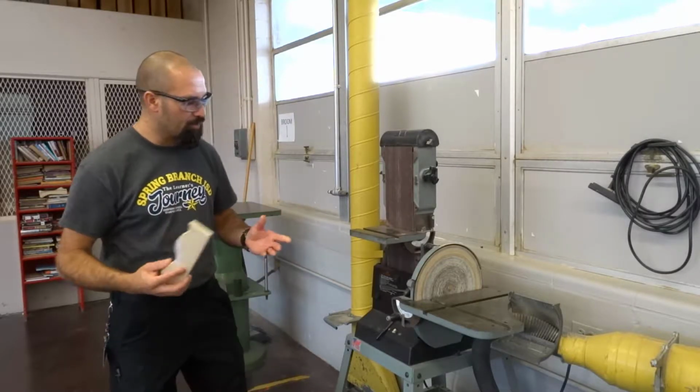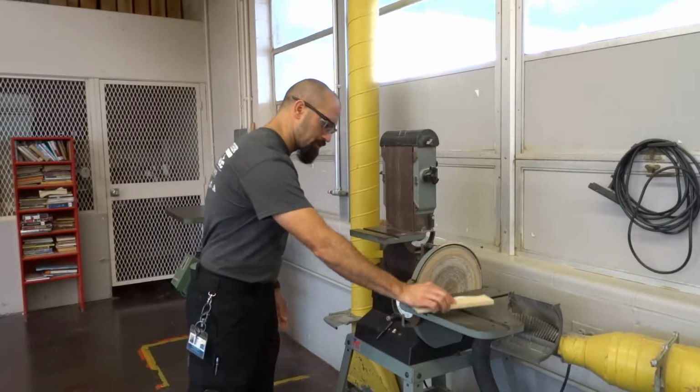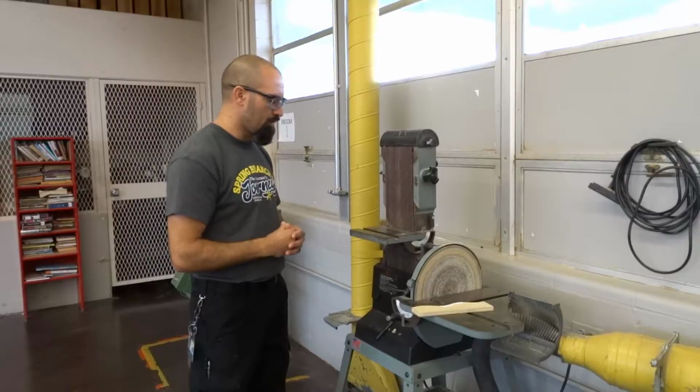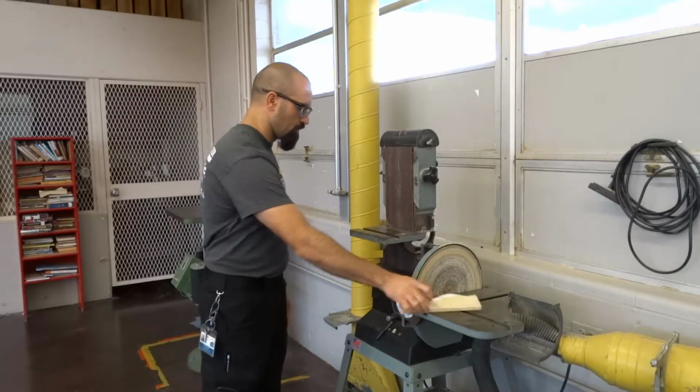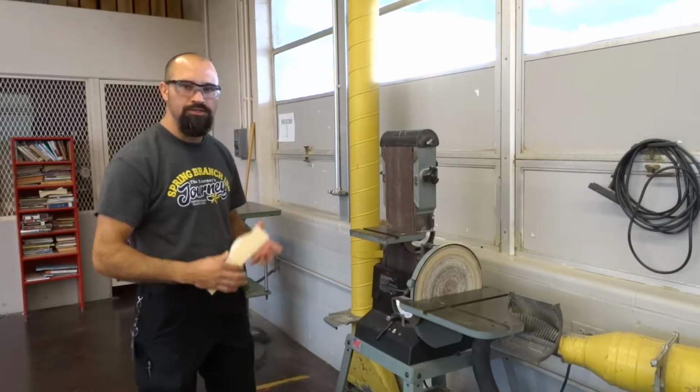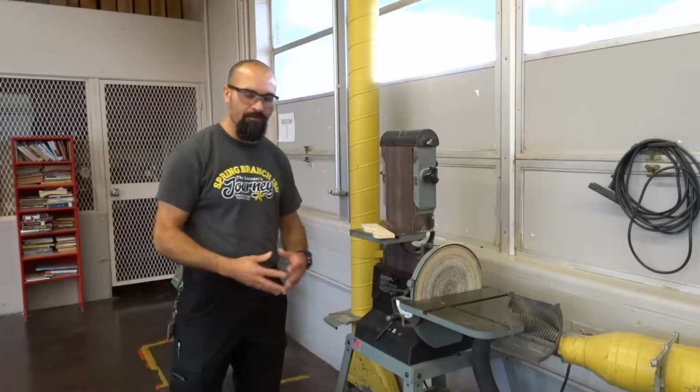Now that I have a plan, I'm going to come over to the machine. I'm going to make sure that the machine is off. I don't see it moving. I don't hear any noise, so I know that it's off. I'm going to use both of these tables, so I'm simply going to blow off all the sawdust, keep it clean, so it doesn't affect the angle at which I'm sanding.